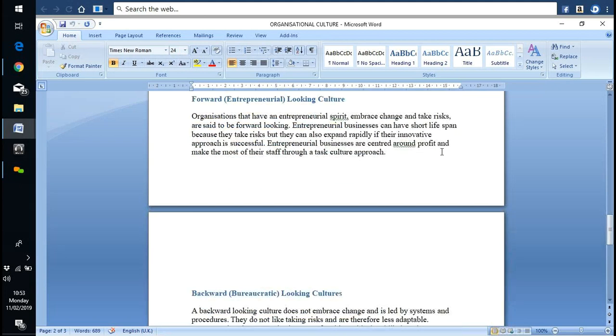Forward-looking, entrepreneurial. All small businesses you could look at are in this situation. However much it changes, they get bigger. Without that forward-looking culture and to some extent entrepreneurial, they've got to try things and see if they work to expand. And in that first 3-4 years of any small business, if it wants to grow, it's got to look forward and look at how they can bring in more income into the company.